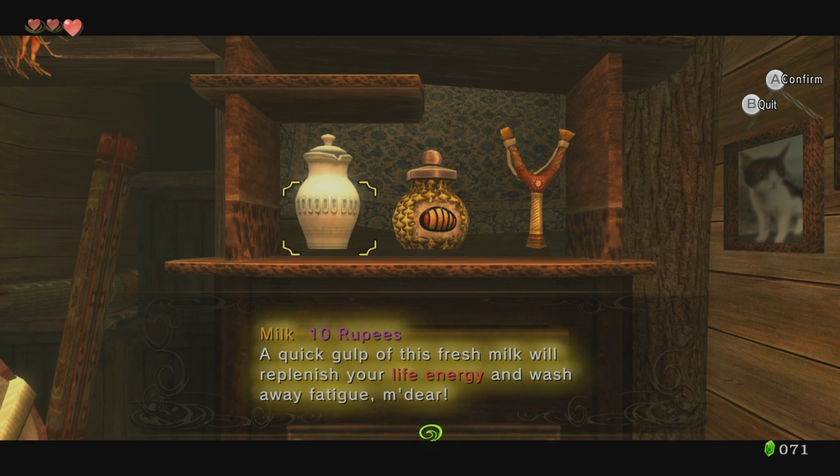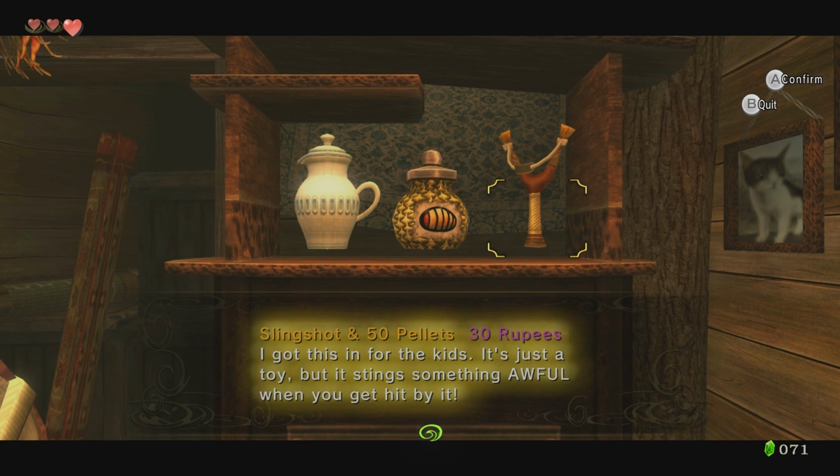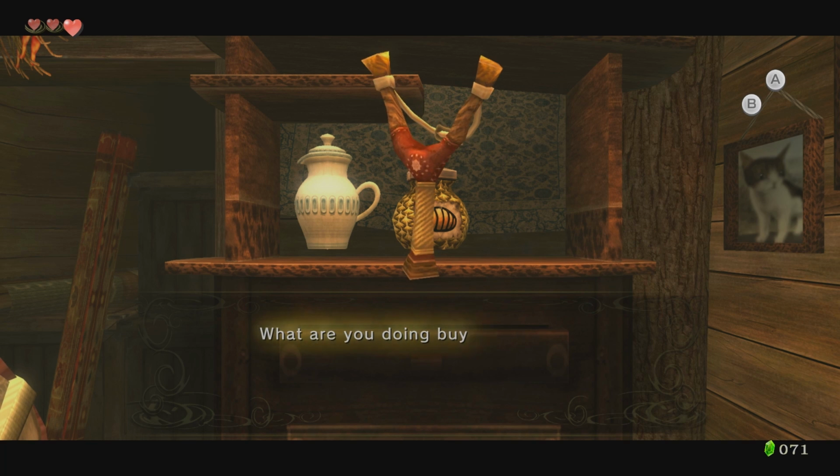So we've got some milk we can buy to get some life energy back, bee larva for fishing, but this is what we want. Oh, it's only 30 rupees. For some reason I thought it was 50, but it's 50 pellets and 30 rupees. Don't mind me, you only need a few of those yellow rupees to get this thing. There we go. I'll buy it.